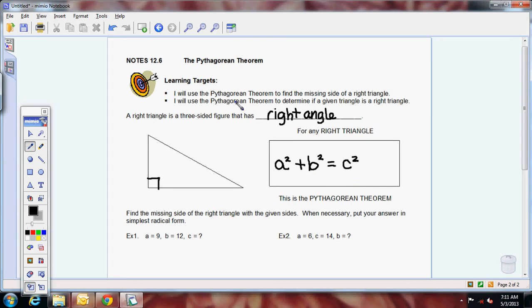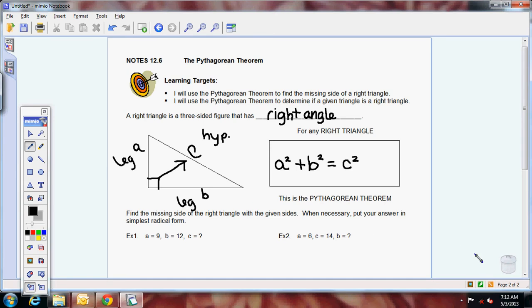Now, what the heck does that mean? Well, on a triangle, this longest side is always called the hypotenuse. So I'm going to put this so you'll remember hypotenuse, this longest side, and this is always considered C. Now, A and B are the legs of the triangle. It doesn't matter which one is which. I like to make the shortest one A and then this one B, but you can go back and forth with those. It doesn't matter. But that C is always across from the right angle, the hypotenuse, and it's always the longest side.